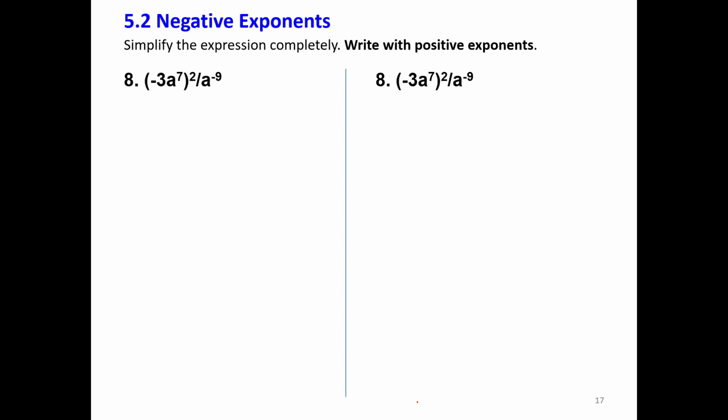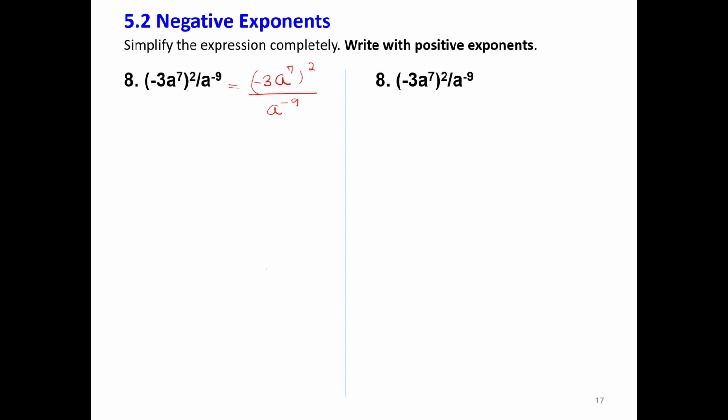And now I have here the same problem on one side and on the other side, because I want to solve it in two different ways again, and you decide in which way is easier for you. Let's write the problem again. We had minus 3 to the 2, and 9.